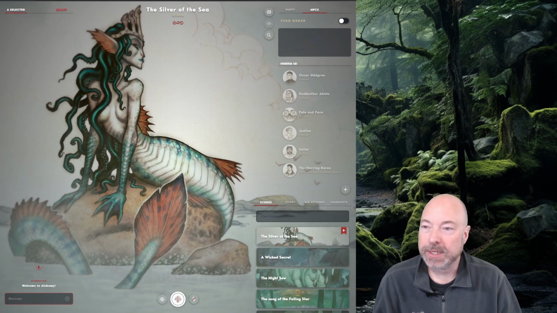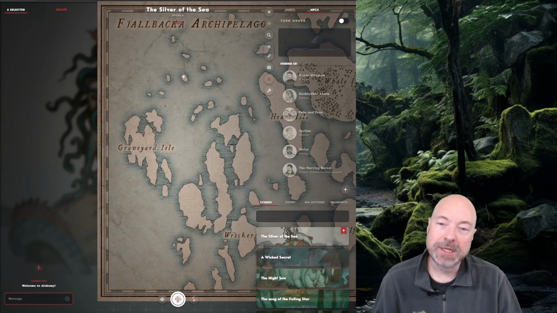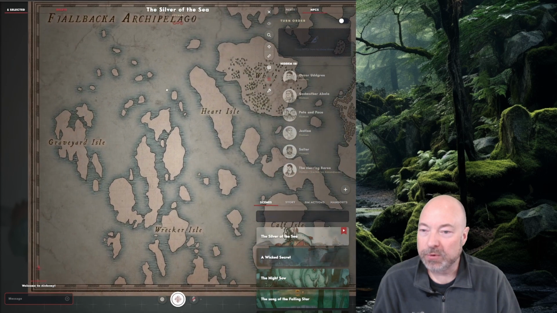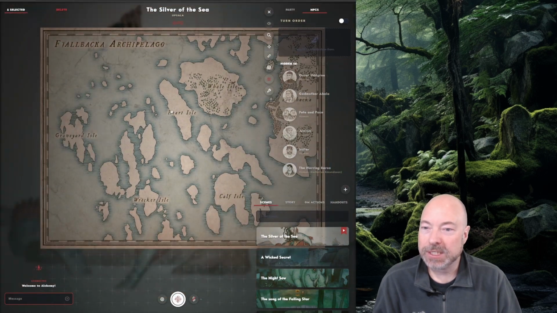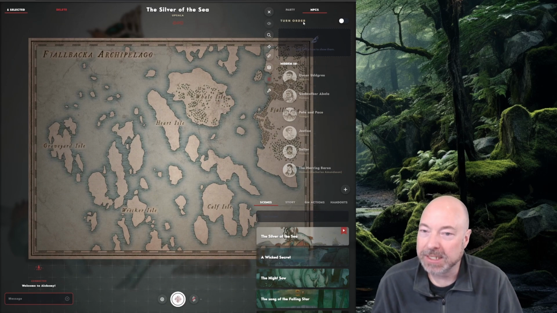Another thing that Alchemy does differently is you can switch between tactical mode and this sort of regular mode here. And it's a little bit weird. So if I go to tactical mode, normally this is where I would expect to see a battle map or something. And again, Vaesen isn't really that kind of game. But, oops, sorry, how do I move this? Here we go. But here, this is basically where they've hidden the overview maps. To me, those are scenes like any other, right? So it's a little bit weird that it's in the tactical mode.